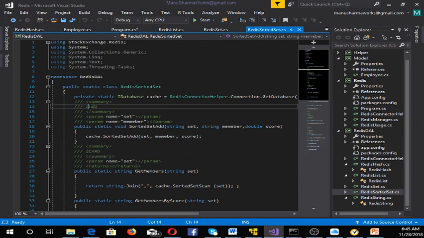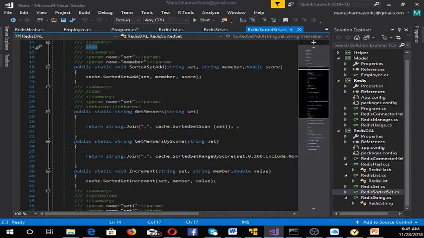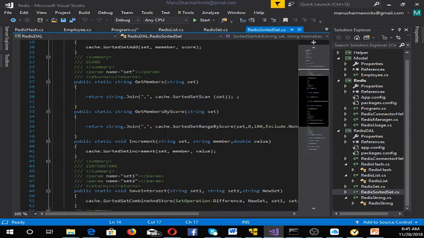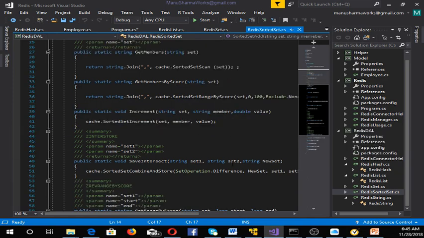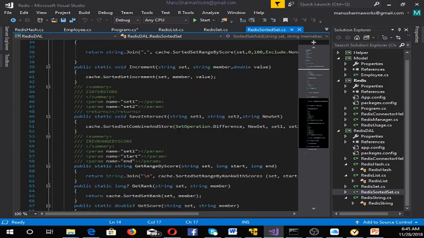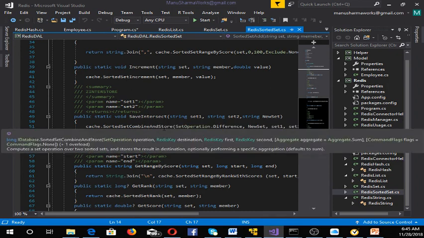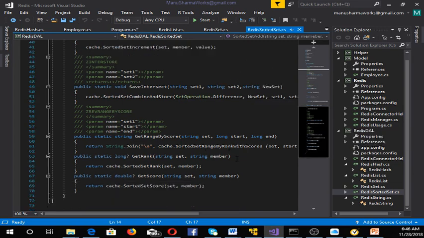ZADD is a Redis command, and in Stack Exchange Redis it is SortedSetAdd. Get members displays the sorted set, and get member by score is sorted range by score. And then there is increment and decrement. I am also using intersect, to show how to use the intersection. So all of these are the basic operations that we have for the sorted set.